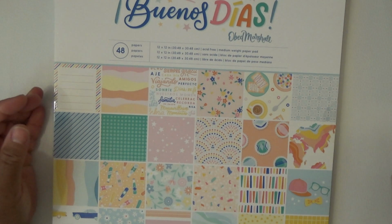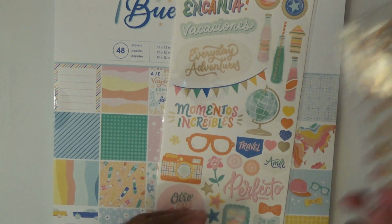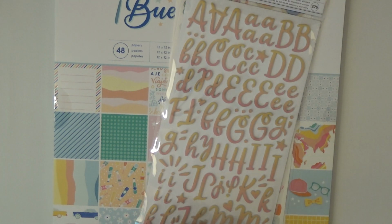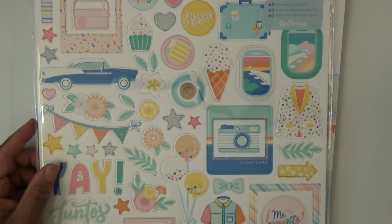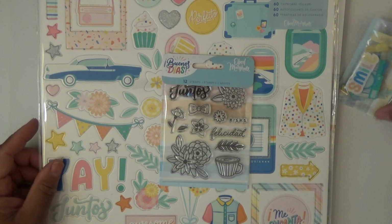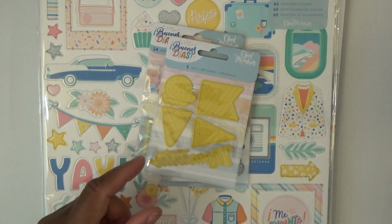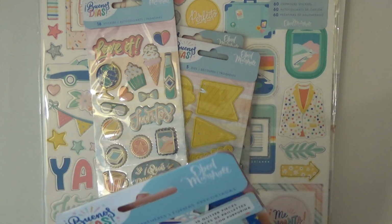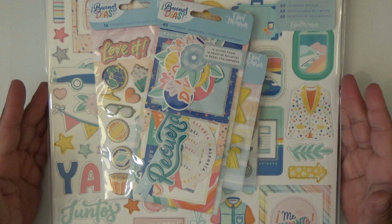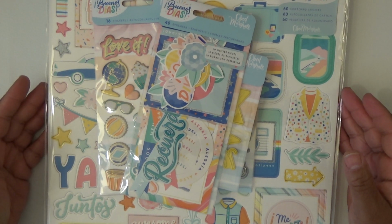So that's it. Once again, you get the 12 by 12 paper pad, the 83 stickers, the stickers, the chipboard, stamp set, acrylic shapes, die set, the kind of puffy stickers, and then the ephemera. So that's the Buenos Dias set from HSN.